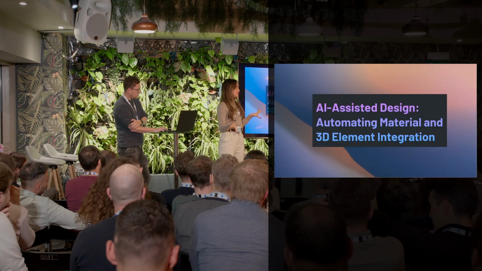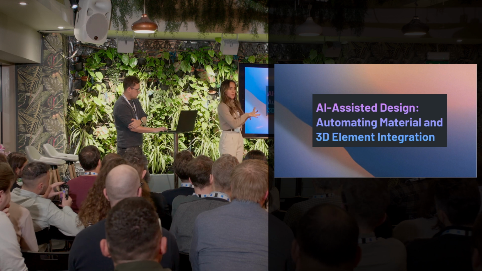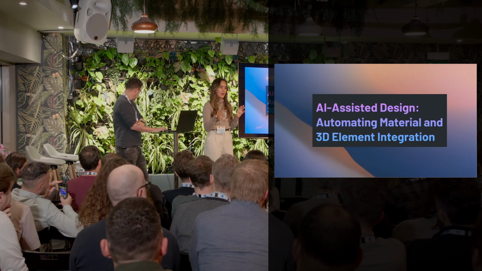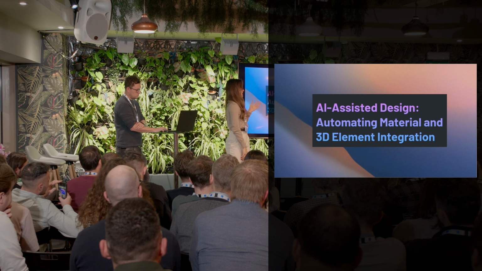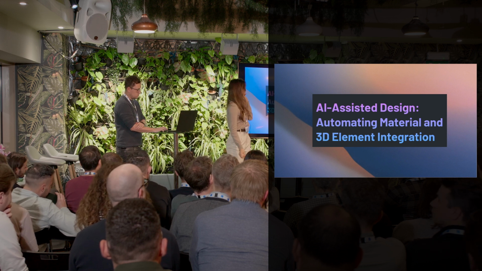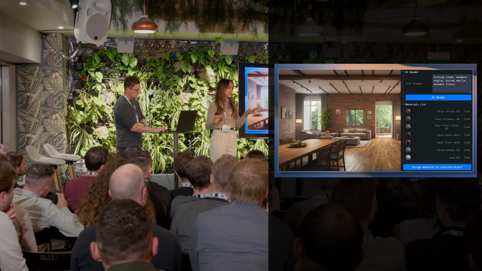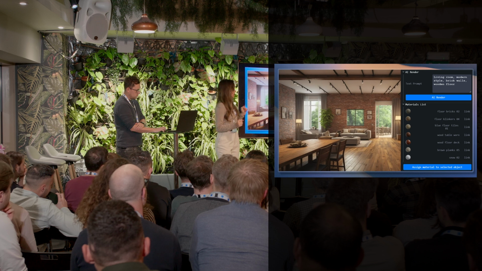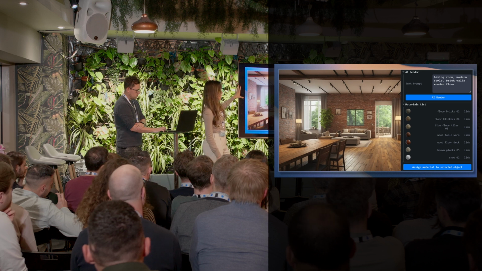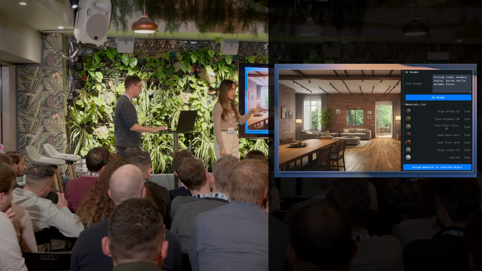So basically, we like to see AI to Speckle as an AI assistant that will automate, at the moment, just material search for you, but now it's also 3D elements. It automates the design of the room for you in your project by, next slide please, using a sequence of AI workflows. So basically this is how the product was at the end of the hack. We were just bringing materials. I will explain why we went just with materials.